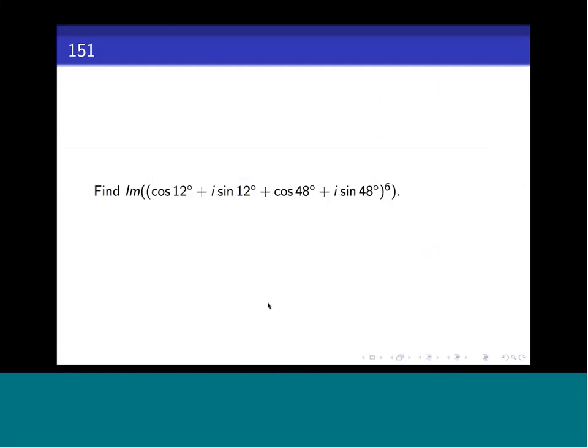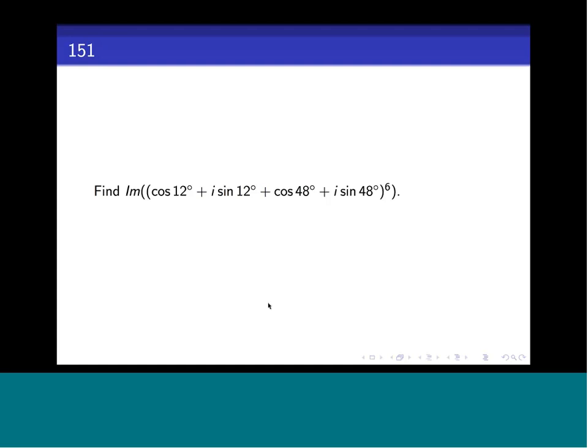When did you do that, Sandy? No, I didn't do this one. This one. Did you do that, William? Wait, hold on. Oh, I thought that was LM. Huh? I thought that said LM, and I didn't know what it was. Im is the imaginary part. No, I thought it said LM.